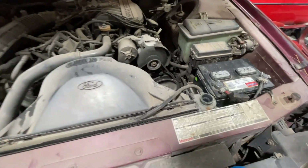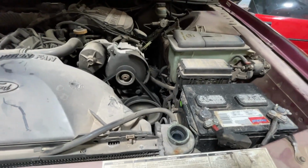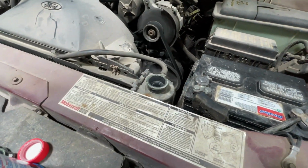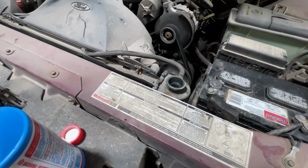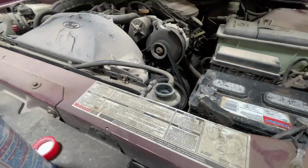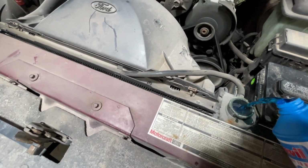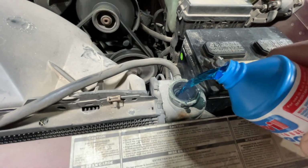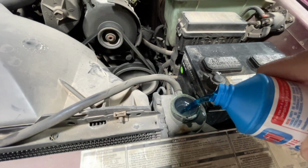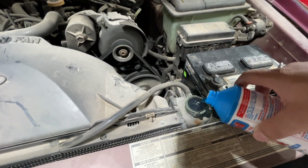Now, I don't know how well you can see this, but we have exhaust gases coming out of the radiator. That is not good. Not good at all, guys. We've got exhaust blowing back through the cooling system. Look at that. Nope, that's not supposed to happen. And boy, it's really building too. Go ahead and just dump this in here. Oh, she's starting to turn into a volcano in there. She's not happy.